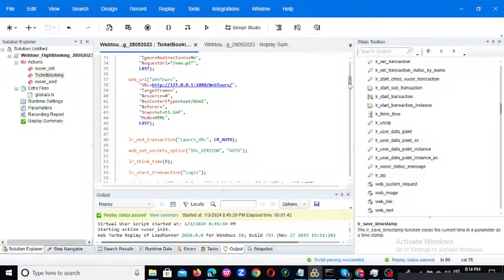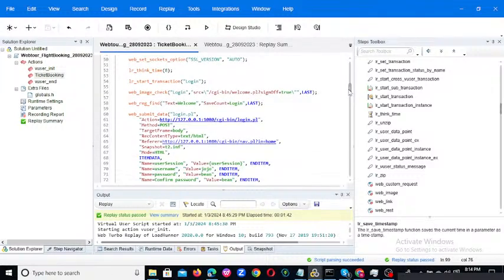And web_submit_data performs an unconditional contextual submission, like when we click any GET or POST request. Yes, that's fine.